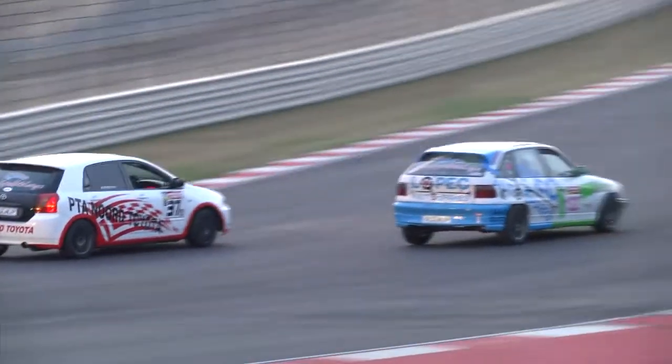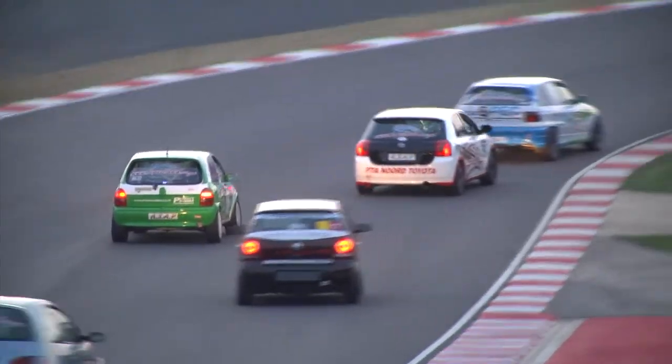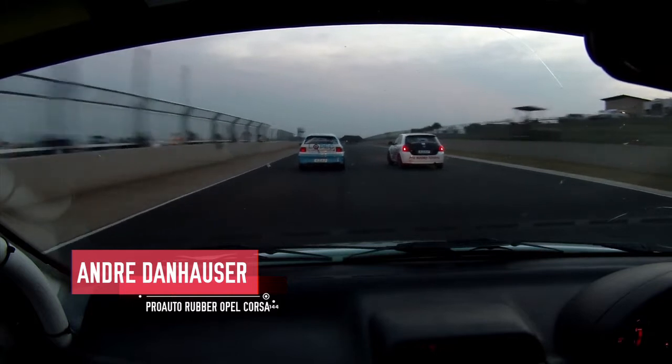Stoltz looking to get on the inside — can he find a way through? No he can't. Tyler Scott's keeping him honest. It's a great little battle there — Runex versus Opel Cadet versus Opel Corsa, and on their tail, Apollo. You can see the mix of cars. Speaking of cars, there's a Ford out there as well — Robin Kruger looking for an opportunity to move ahead as they get development done on that little Ford car.